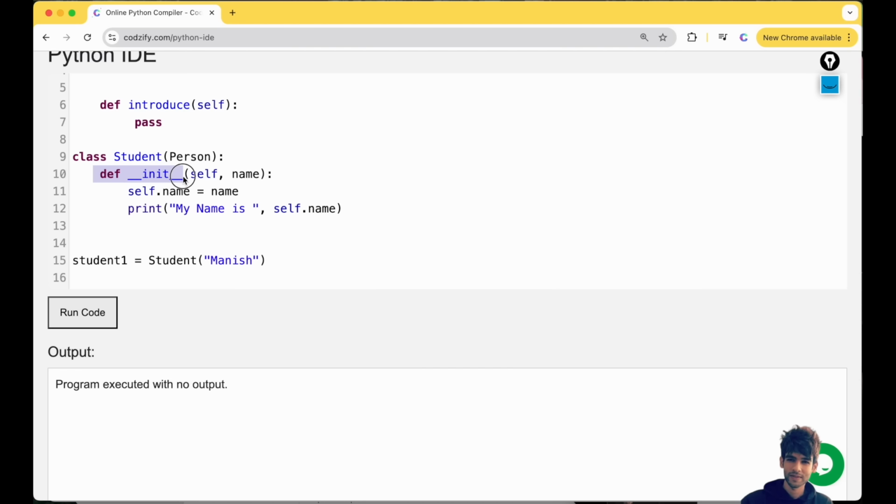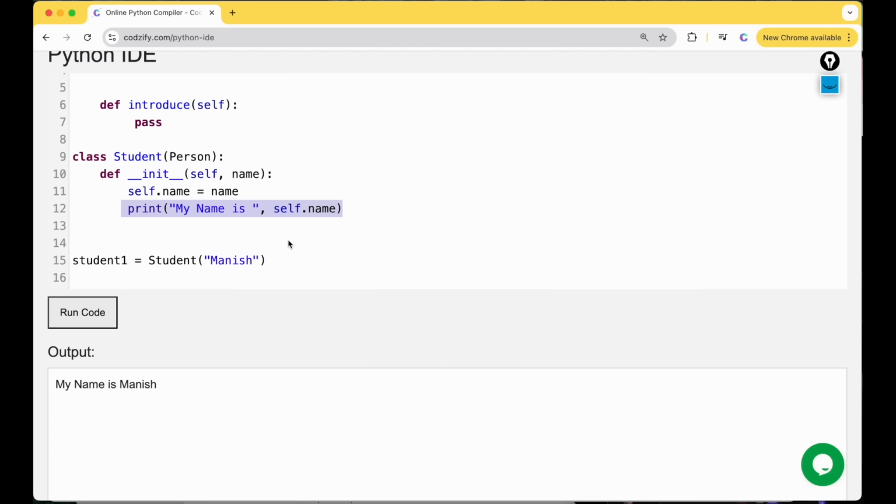As we have seen, constructor methods are called by default when we create an object of that class. Now I will write student1 dot. Let's run this code. Now you can see my name is Manish is printed. How? Because when we created this Student object, the constructor is called, and inside that we assigned self.name and printed it there.